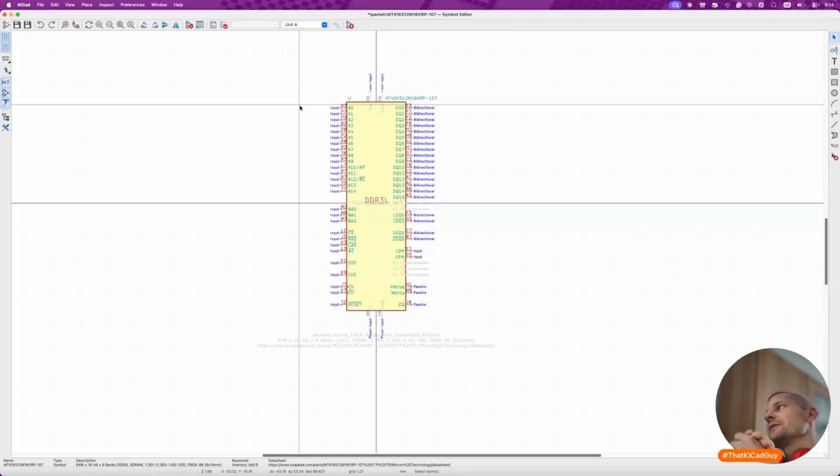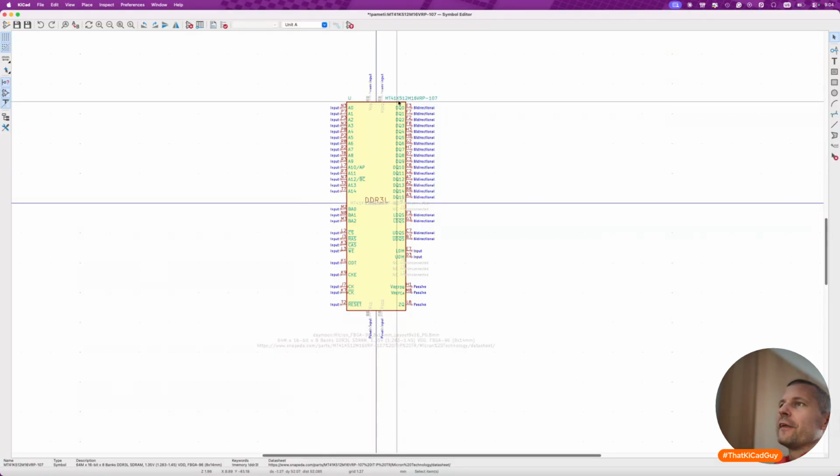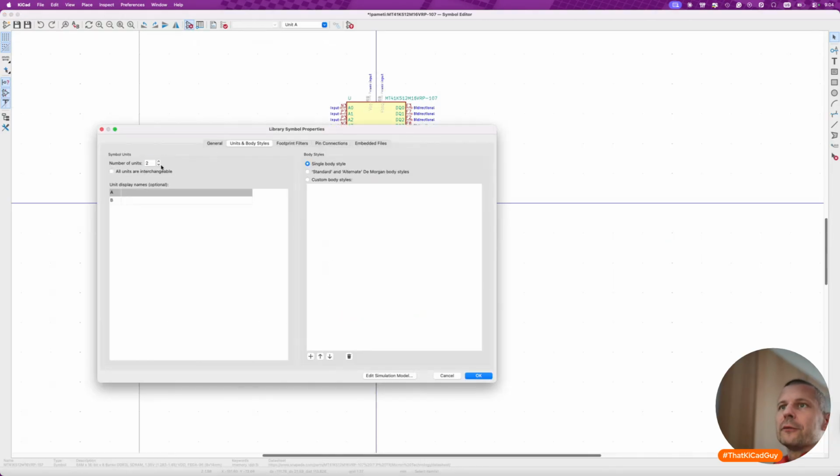It's a KiCad issue. I don't know how to do it. Okay, so let's fight with it if it can't be solved. Probably it's not possible to do it.